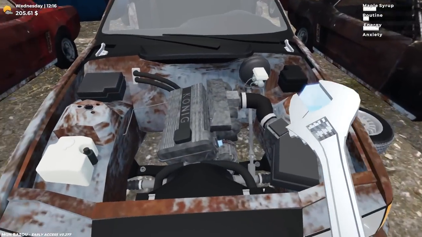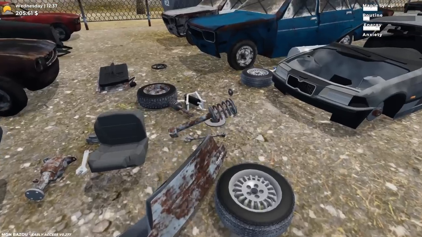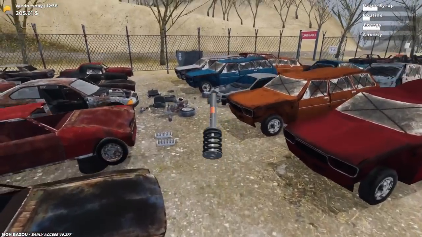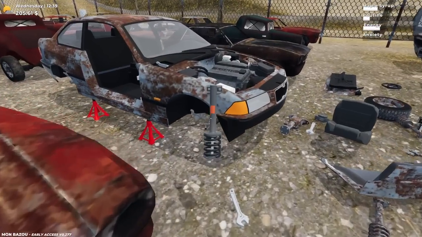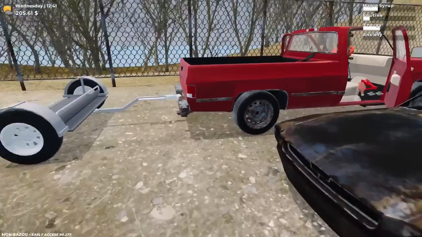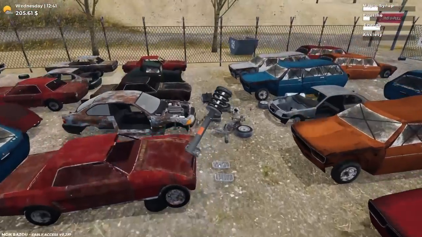But this is awful. Okay, I've got good shocks. At least let's put on these good shocks in the front. Yeah, I'm starting to try to figure out how this is actually going to work. Hold on, place that up into there. Let's go ahead and grab the next one.